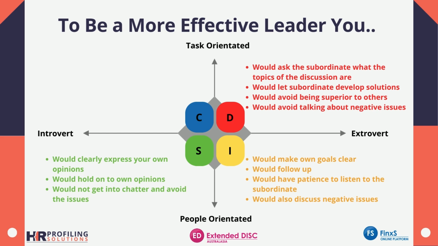Avoiding issues can give the perception that you're a bit of a pushover or haven't prepared or planned for all the different angles, when usually you actually have. So lastly, now let's just look at the C-style manager and what possibly could make them a more effective leader. They could be a better or more effective leader if they would emphasize the positive issues.